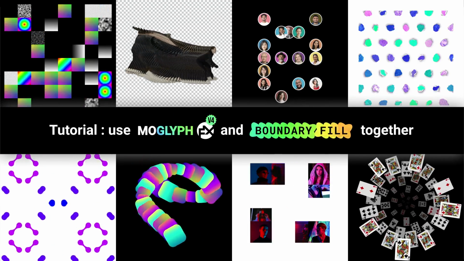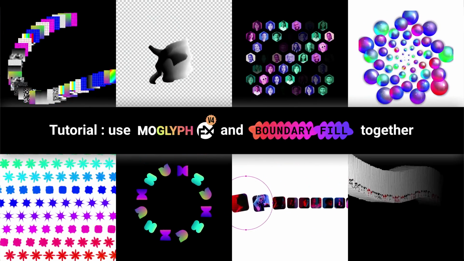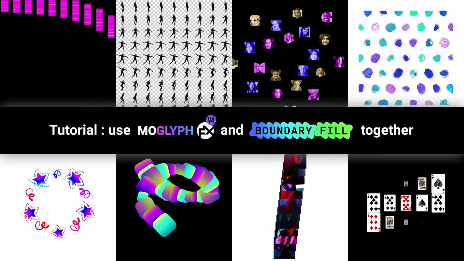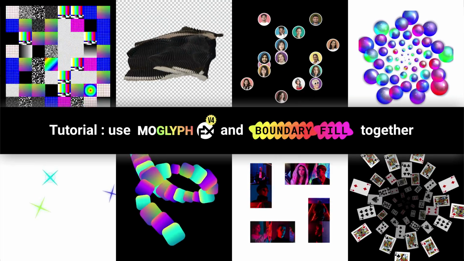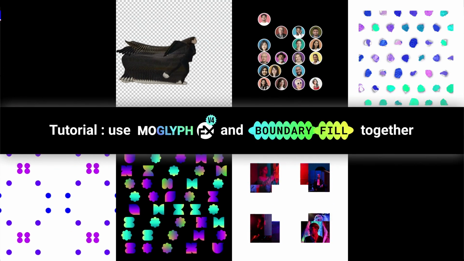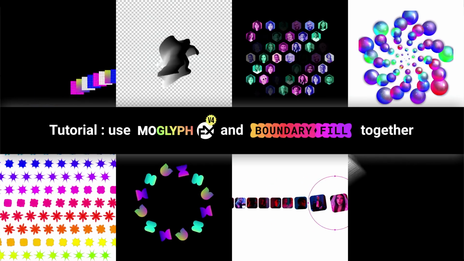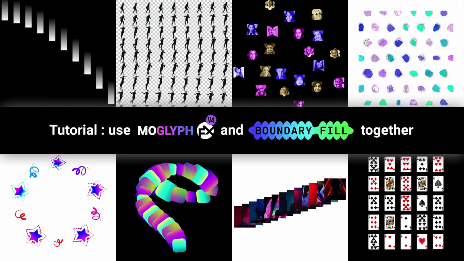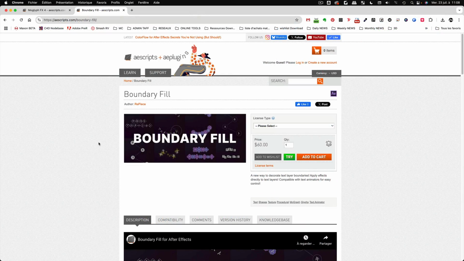This video is a tutorial about how to use my Moglyph FX procedural cloning and animation toolset for After Effects, used in conjunction with the BoundaryFill plugin, which is also available on aescripts. So this is a really powerful new plugin from Repiece, and I will try to demonstrate the possibilities of using both these awesome products.